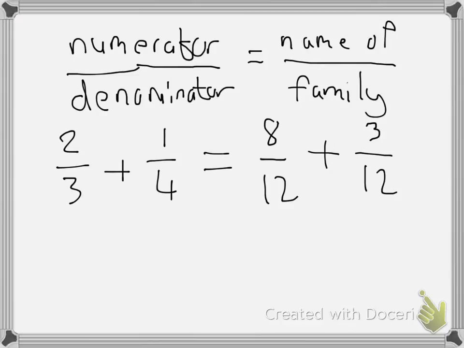So now we have the same fractions, but at least their family names are the same. So now, if I write down the family name that we created for these two fractions, we just have to add the two names. So 8 plus 3 is 11. And then we have 11 over 12, which is the result of adding fractions. So it's kind of helpful to think of fractions in this way, as opposed to the confusing common denominator idea. It's simply just family names.